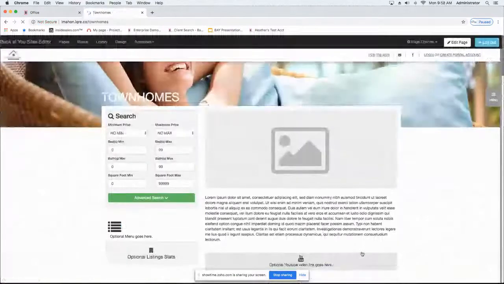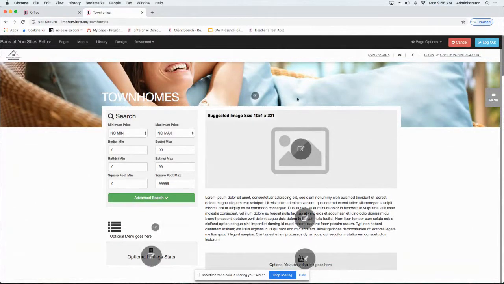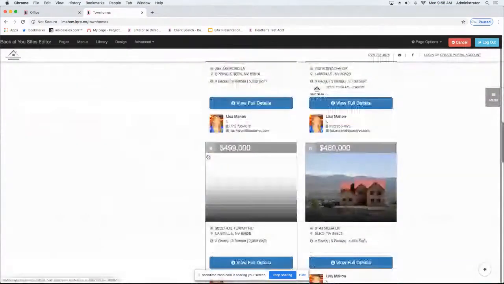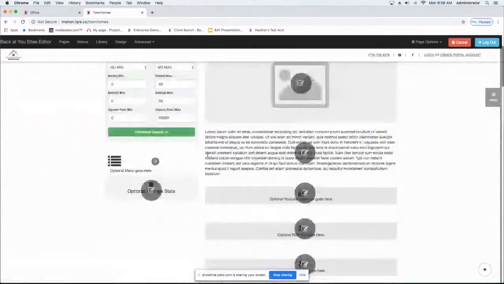And then now it's going to populate the template of my page so I can go in and edit. So you'll see up here, I'm still in my edit mode, and now I need to select edit page so I can go in and edit all of these sections or panels in my page. And this is where it's pulling up all of the MLS information. So this will always be updated live, or virtually live, I should say.